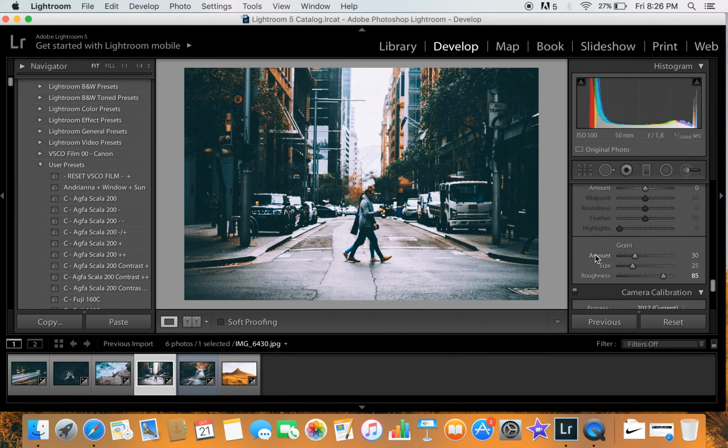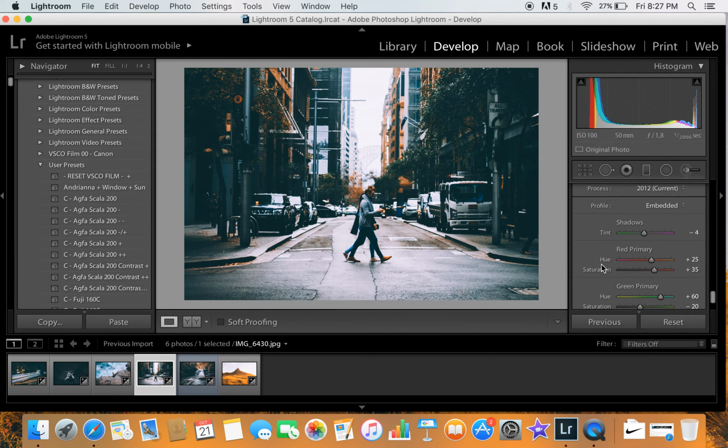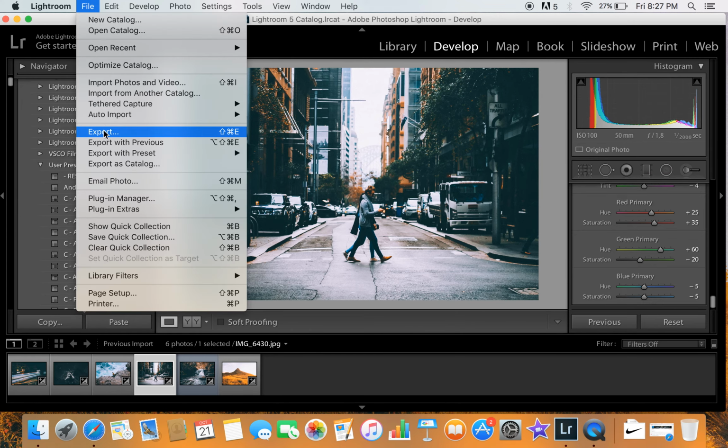You can sort of see the difference there. If you look over here, and we bring it up to 30, 35, you can see the grain comes back here. So I think we're going to keep that at about 15. The grain's minimal, but it's still there. And then it's just basically exporting it.